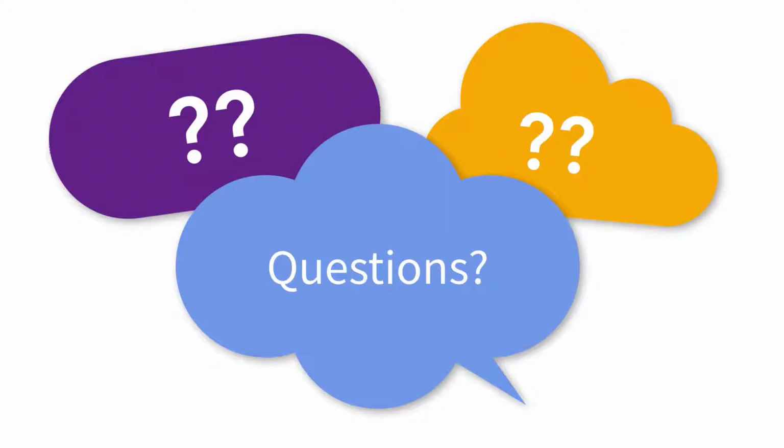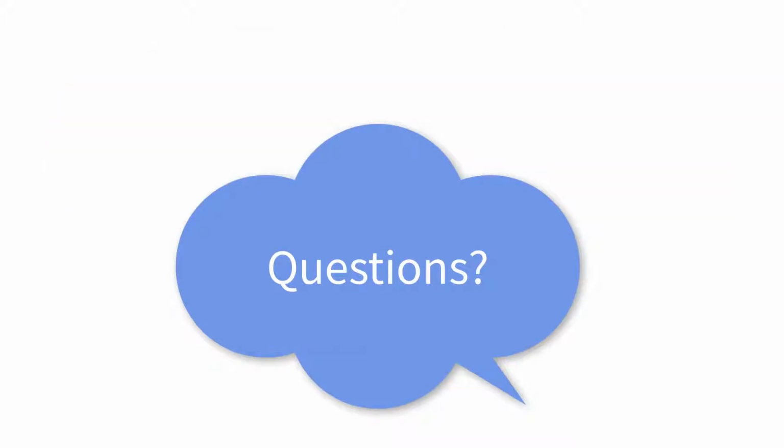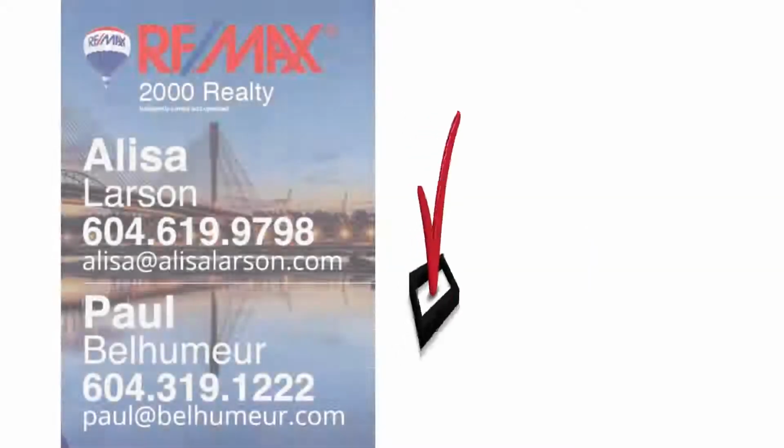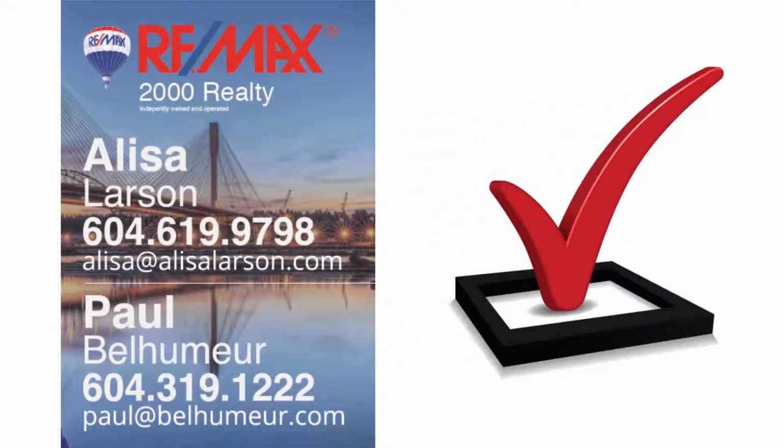In order to make an informed decision on representation, please ask Paul or Alisa any questions you may have. Once they have answered your questions, you can best determine how you'd like to complete the form. This will enable Paul Belhumer and Alisa Larson of RE/MAX 2000 Realty to provide you with appropriate trading services.